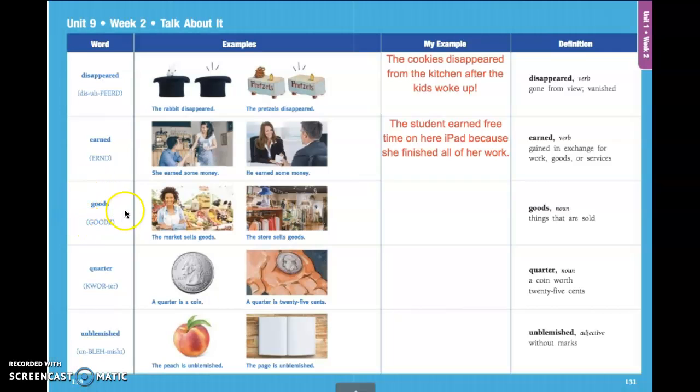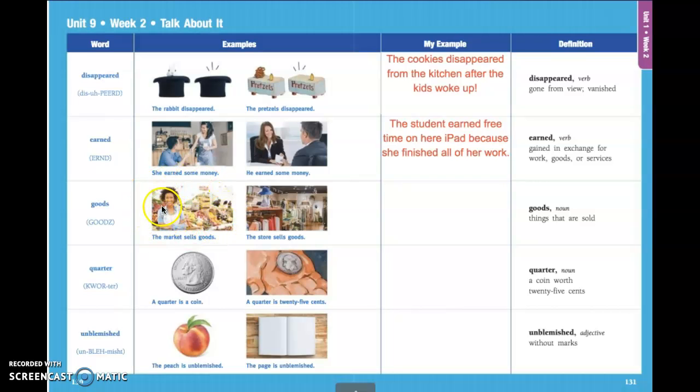All right, my friends, welcome back. We are on our third vocabulary word for this week. All right, let's look at the word. Okay, we see it says the G sound. Okay, let's look at these pictures. This picture looks familiar. Remember from last week, what did we learn about? That's right, my friends, farmers markets. We learned about the farmers market.